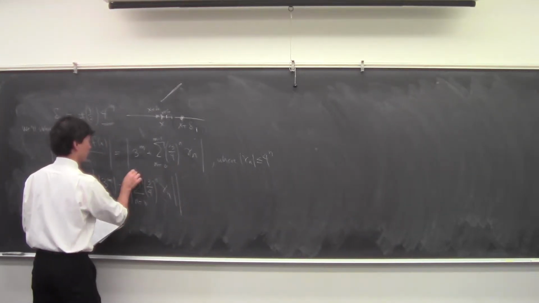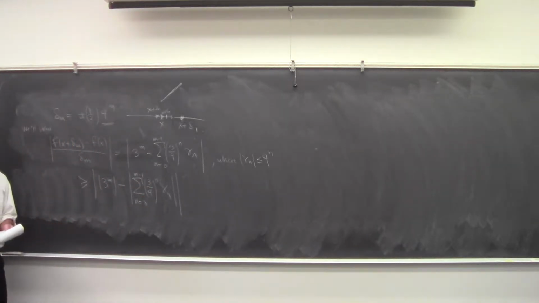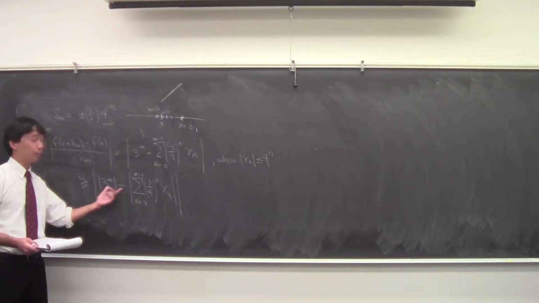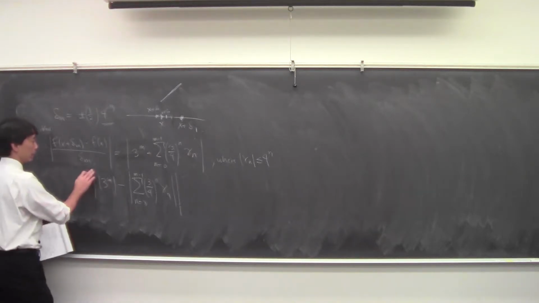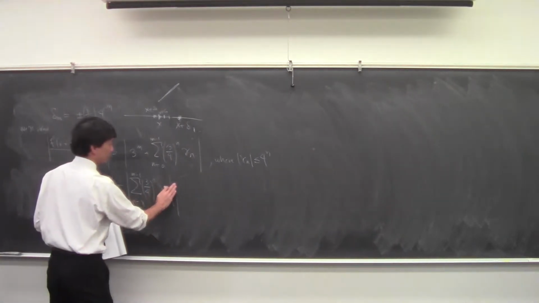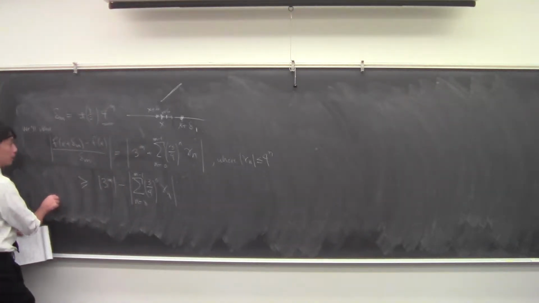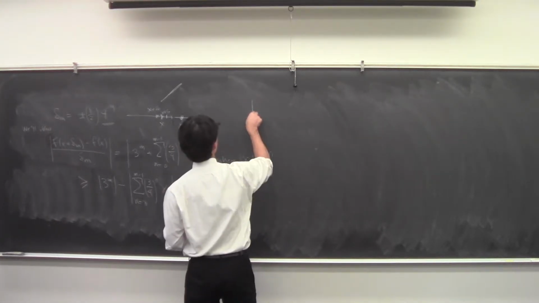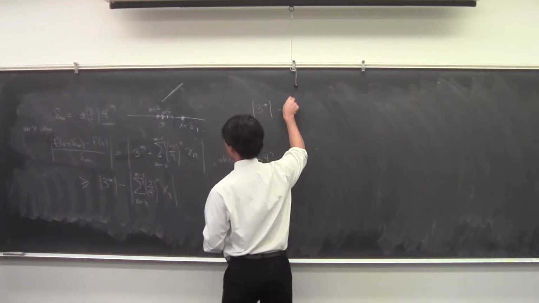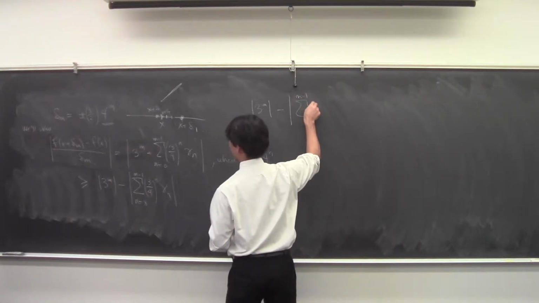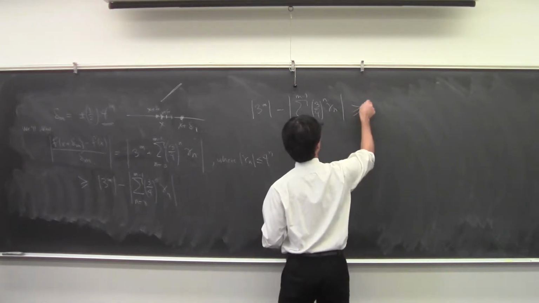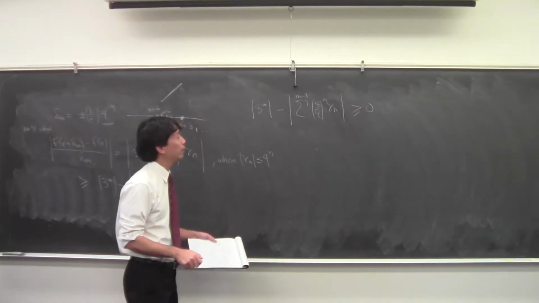Right? You know that this is bigger than this. Okay, and then what you notice is that I can pull the absolute values off of this term. So notice that I can get rid of the absolute values, right? So observe that this thing minus this thing is positive. Is positive, right? Why?